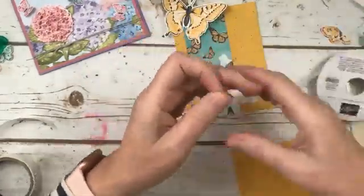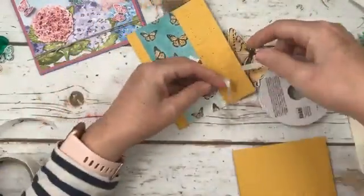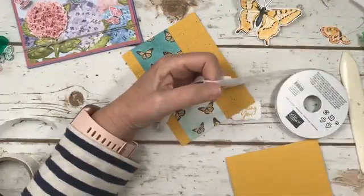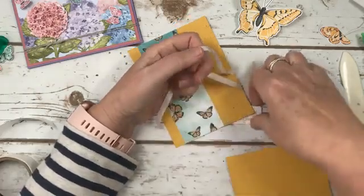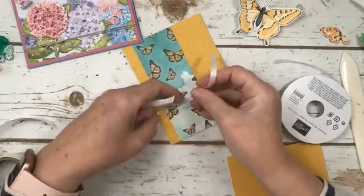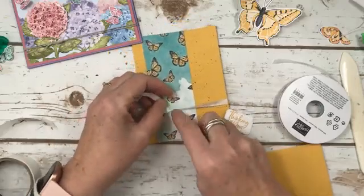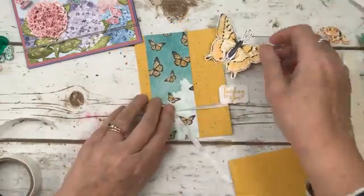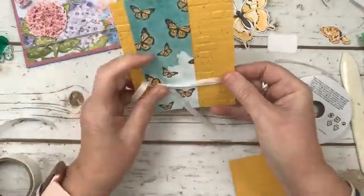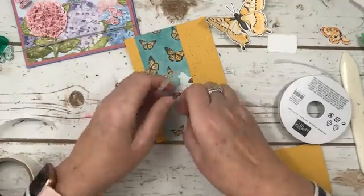It might be too much, is what I'm thinking. This card is not a fancy card, I would say. Well, we can try the crinkled, and if we don't like it, we can take it off. Okay, so I know I want my greeting about here, so I want my bow about here. And I didn't color it because if I was going to add a ribbon, I want it to be white to pull out the white in the other things. All right, that's good. Making sure it's straight. It's easier to straighten it before you tie your bow.